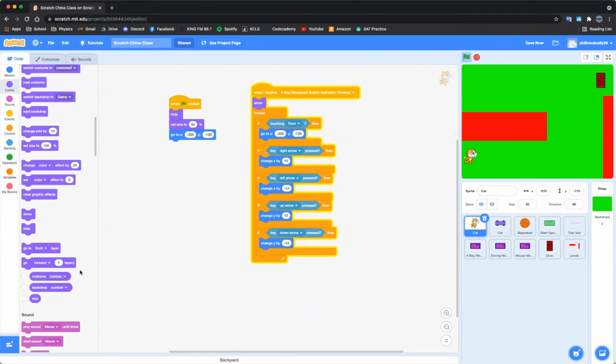You can set which layer a certain sprite goes to, and you can set if it's above or below. And if one sprite is below the other, that means it will be hidden by the other sprite. So that's what these layers are.